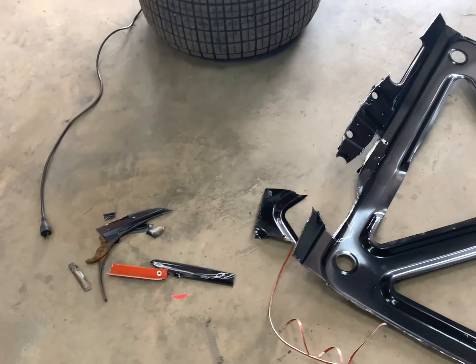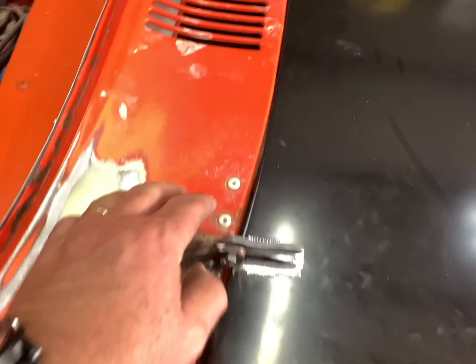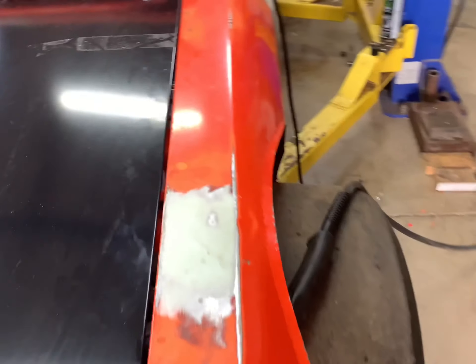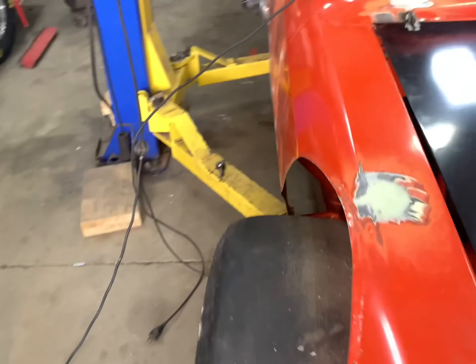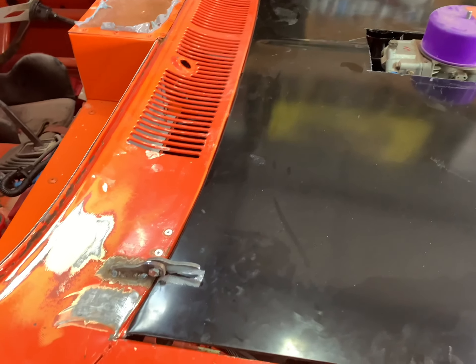We got the frame out successfully, which was a major undertaking. Luckily the glue things came out really easy, so we're thankful. We got it test-fitted and had to make a couple of changes to the body. We've got everything ready to go and will go ahead and weld it up now. It's different than a factory hood — we're just going to do a couple of good tacks to hold it, then give it a test lift. We've got our gap about the same on both sides. I had no idea this was going to involve this much effort.